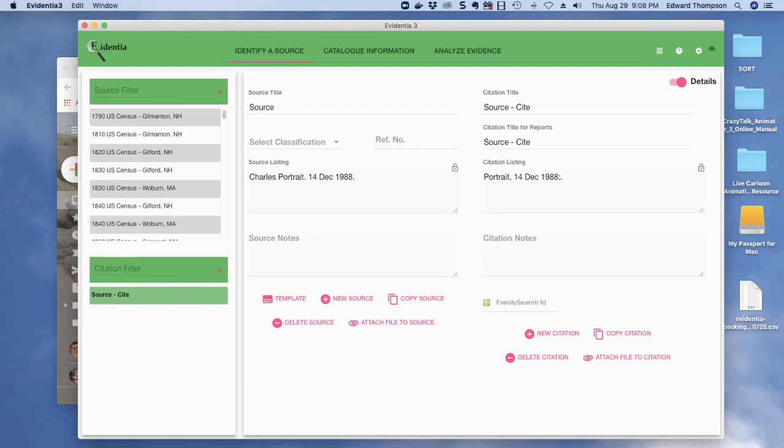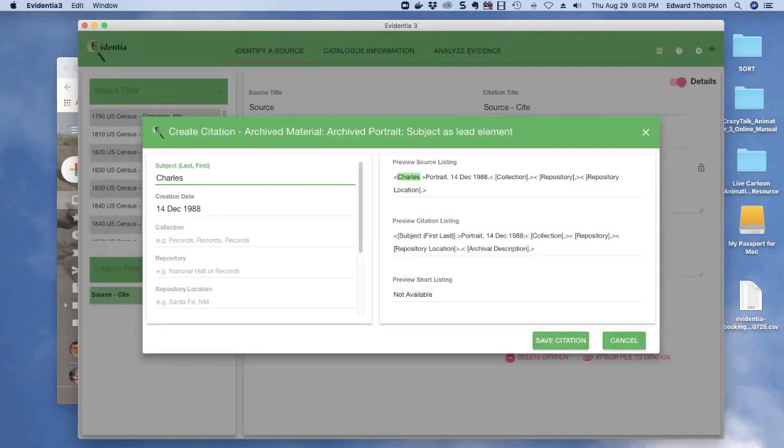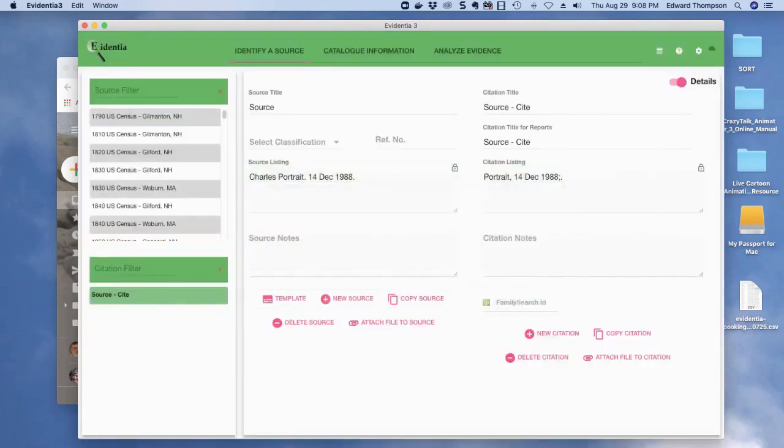There are a few defaults, like the citation title. If I haven't typed one in first, it uses the source title plus CITE. Here it defaulted to the title because I filled out the template first. But the whole idea of the template system is basically to get you going and get that citation out of the way as fast as possible.